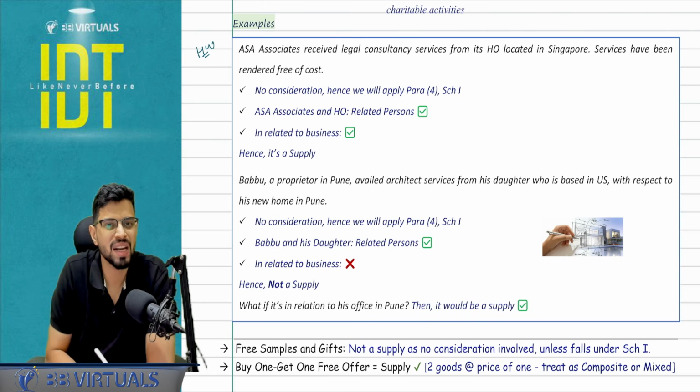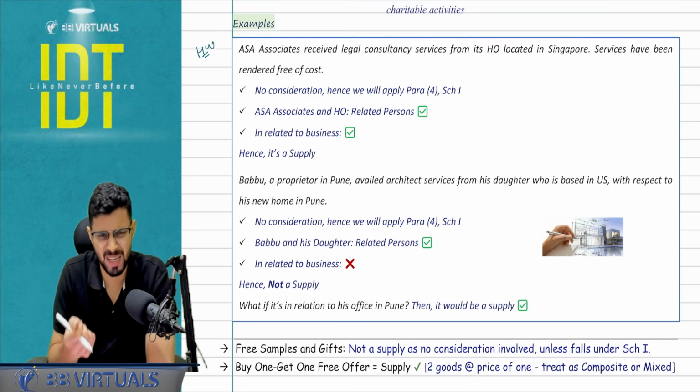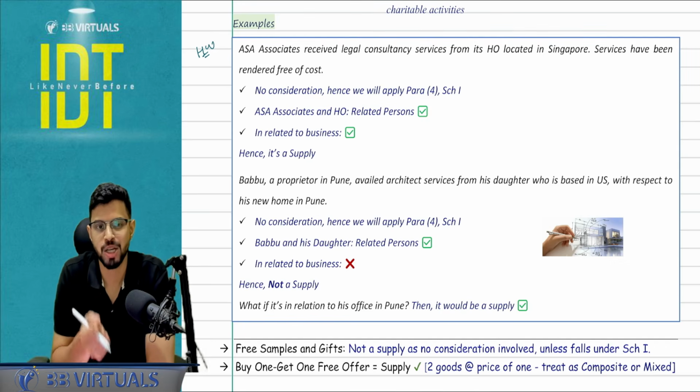You don't have to learn it by heart. You are not in a school right now. Application should be clear. The concept should be in your grip. Application should be strong. Okay, done.